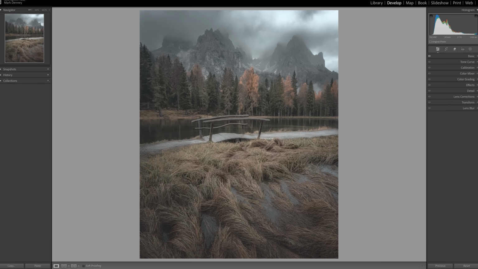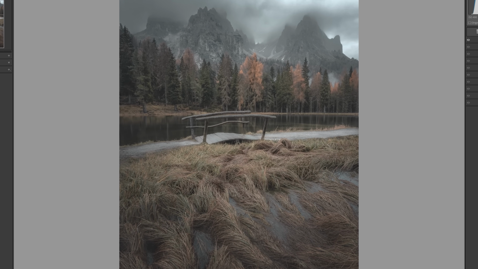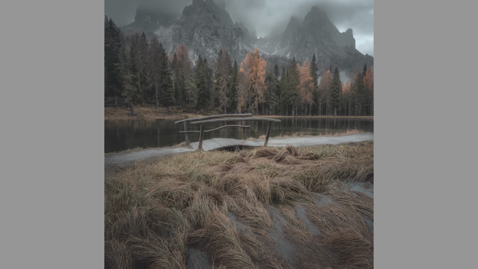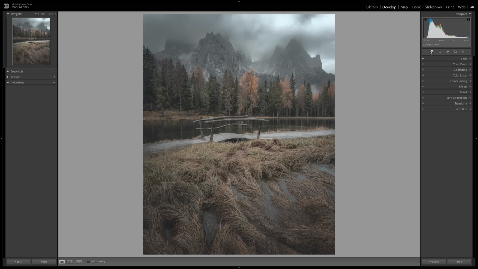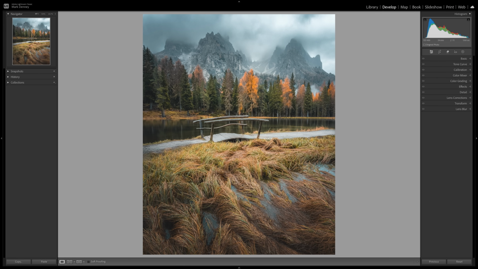When you import a raw photo into Lightroom, it's usually very flat. The colors are dull, the contrast is low, and it doesn't look anything like what you saw with your naked eyes, and that's normal. Raw files are designed to hold information, not style. Traditionally, you'd spend time adjusting things like white balance or contrast, shadows, highlights, vibrance, tone curves, and it can take a while to even get remotely close to the final result you hope for. But adaptive color profiles do a lot of that work for you automatically.